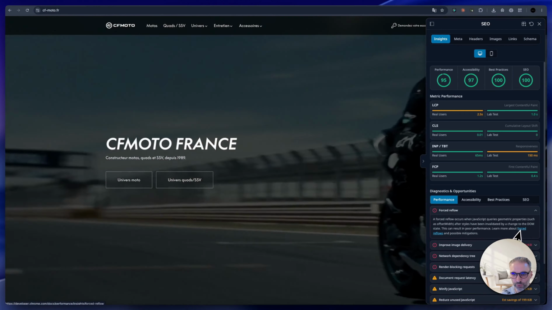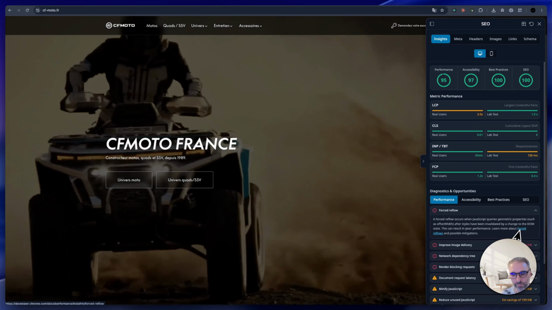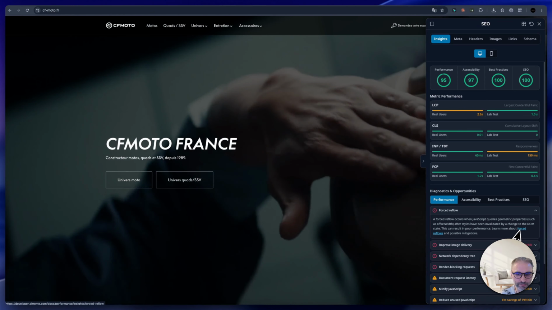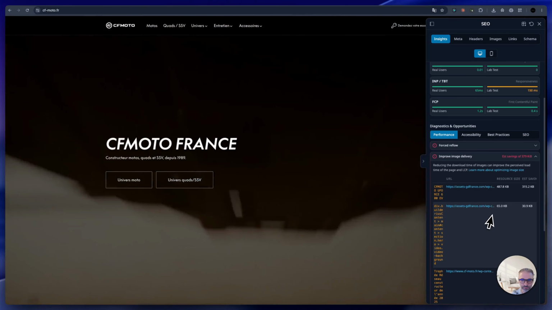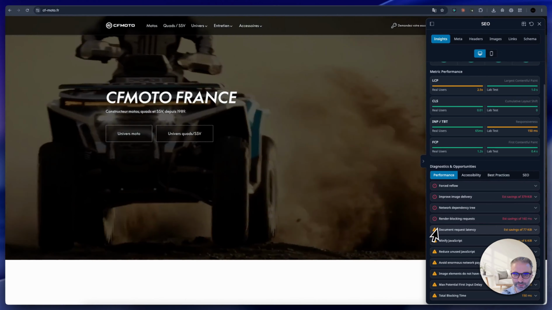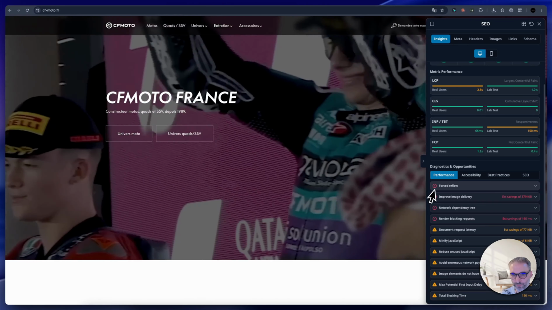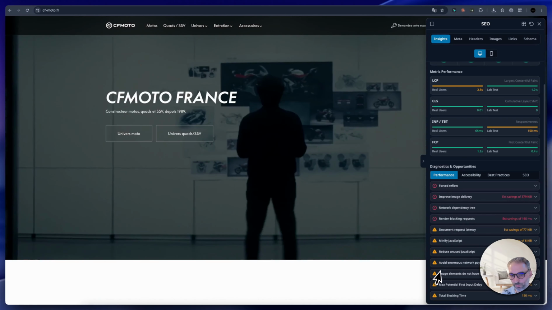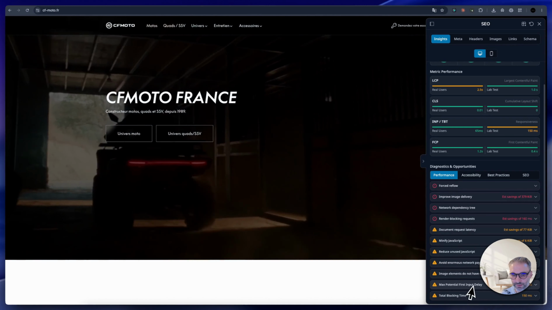But here you have a link where you can go and read all about it and how you can fix the issue. For everything you have the same, how to repair, and you can see that they are different. So this is more important for repair. Then we have this as well for repair, total blocking time. Let's click on it, and here is the explanation.